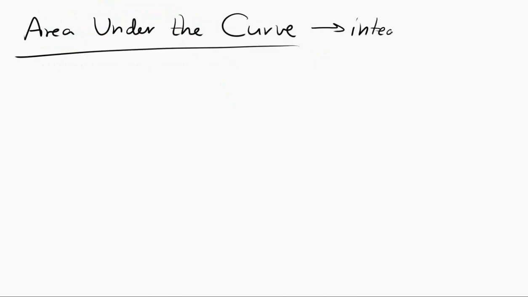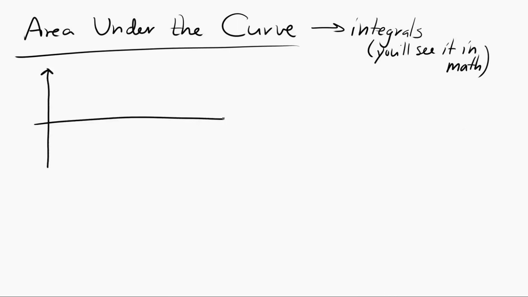The last thing we're going to look at today is the area under the curve. Now, this is related to a mathematical concept called the integral, and we're not going to go over integrals right now. I'll leave that to your math teacher, even though they're really cool. But the idea is that the area under the curve in some graphs tells you something very important. For example, in a velocity versus time graph, the area under the curve tells you the displacement.